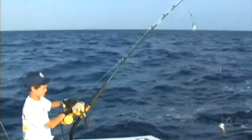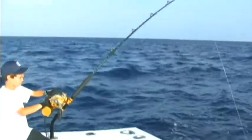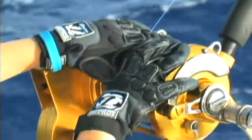All right, you ready to drop? You ready, Cobe? Here we go. Gotta give him a minute to get that big bait in his mouth. Yeah, it's a big circle hook too. It is. It's a big hook. But we're a long way off, and they spin coming up. The smaller hooks, they come off.